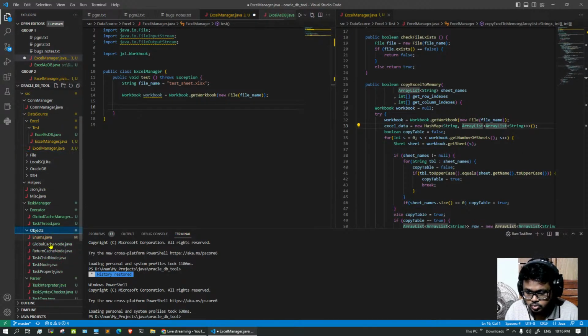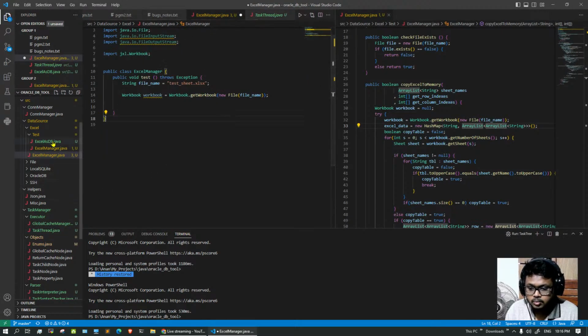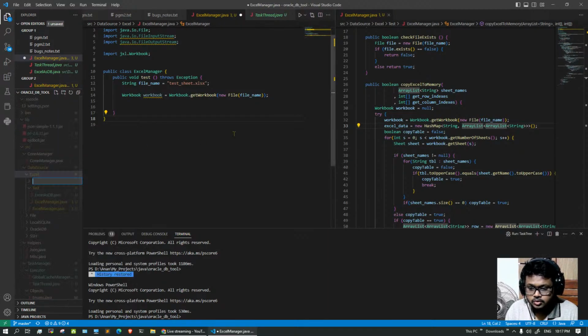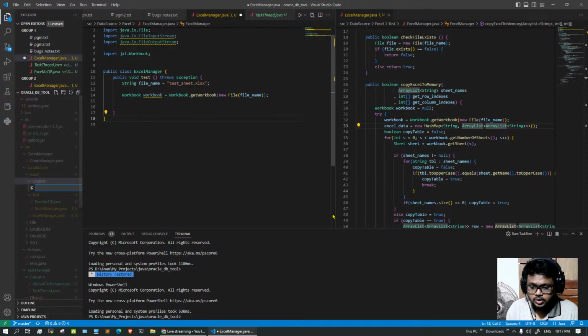So how about we do that? Excel manager, and how about we make a new folder for objects. The object should have a new file, and the file name should be excel.java.